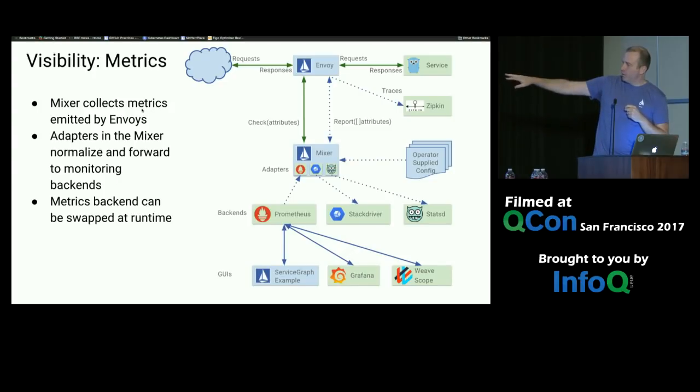And then we have GUIs. I showed you the Grafana one on the previous screen. Actually, Weaveworks, a company based in London, has an observability demo that they do using their tool, sitting on top of the Istio metrics, and then showing you a whole bunch of interesting stuff. So if you want an actual product that does those types of things, they're good people to talk to.